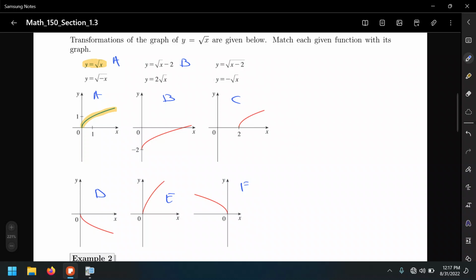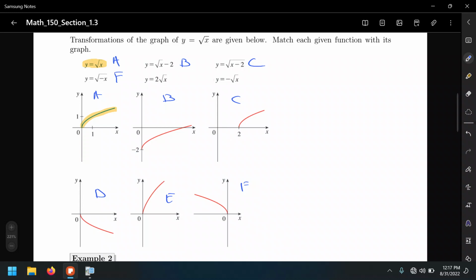Okay, what about y equals the square root of x minus 2, with the 2 inside the radical? Yes, that's going to be letter C. It's 2 units to the right, right? So C. The next one, y equals the square root of negative x. Does that look like F? Yes, looks like F. So when we change the sign of the x's inside parentheses, in exponents or radicals, in this case, that changes the sign of the x's. I mean that they're sent to the opposite side.